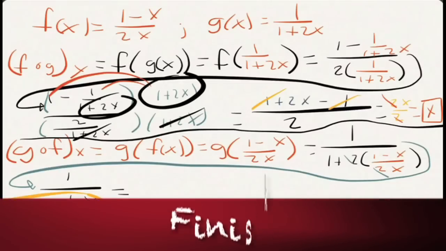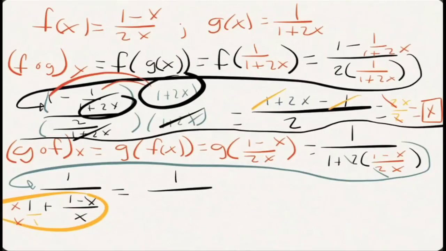Let me get back to black here. This is going to be 1 over x over x plus 1 minus x over x. Now in that denominator you have a common denominator. So then you can add their numerators. And you have x plus 1 minus x all over x. And you ask what's next?